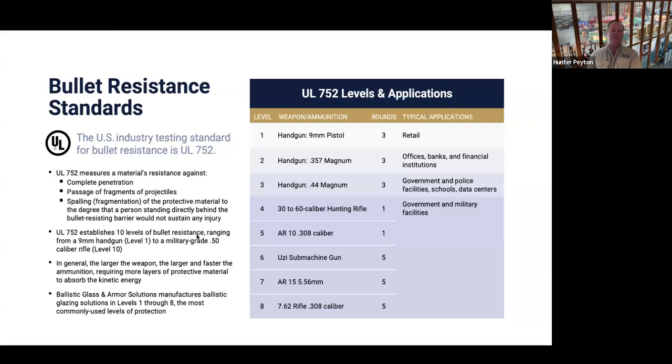The takeaway on this is that you're not trying to build a fortress. When you're doing a ballistic protection application, what you're trying to do is buy time, which buys options. If you create a few minutes window where you keep someone out, whether or not they've been able to shoot through the glass or not, you're going to save lives. So with the expense and the engineering challenges, again, level 3 is generally where this leaves off.